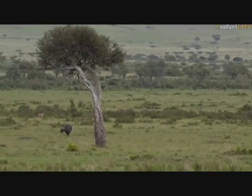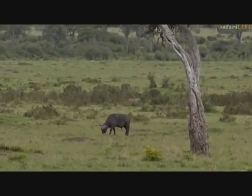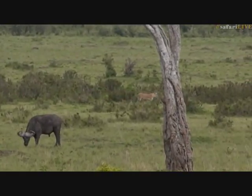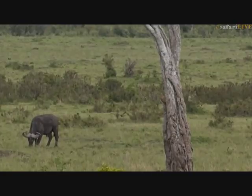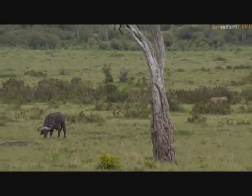There we go. There's a lion. Sorry, I'm just directing Darby. Can you see it, Darby? Just behind the buffalo. So we've come across some lionesses. I suspect that it is our girls from last night that we had near the Mara River. Sorry, Jamie, I will tell you some darting stories, but I'll tell them in a little bit.